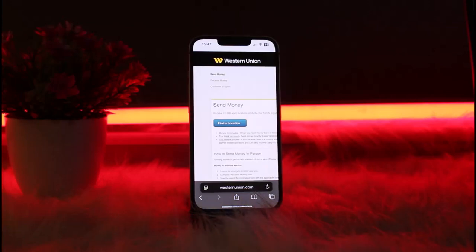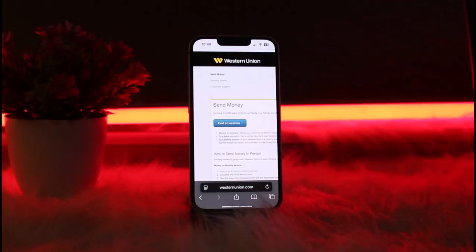Once you have tapped on the send money option, you're going to enter the destination country and the amount. Once you have done that, you're going to enter the recipient's bank details accordingly. Make sure it's all correct and you have received enough information from your recipient. Then you're going to choose the payout method, how you would like to send the money. You're going to select a payment method.